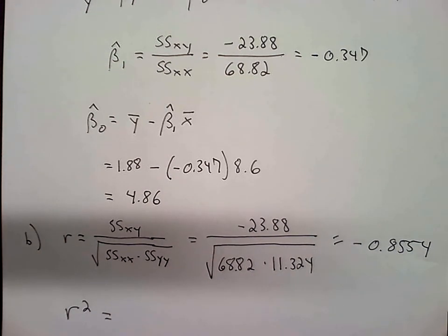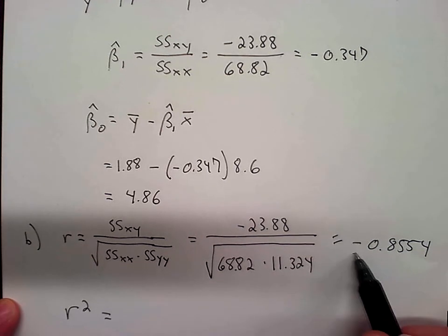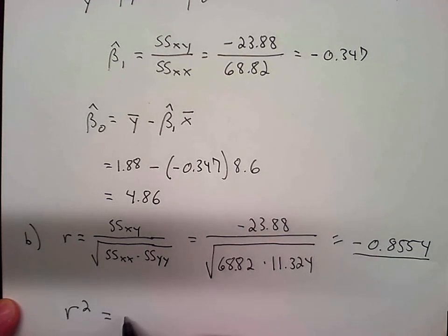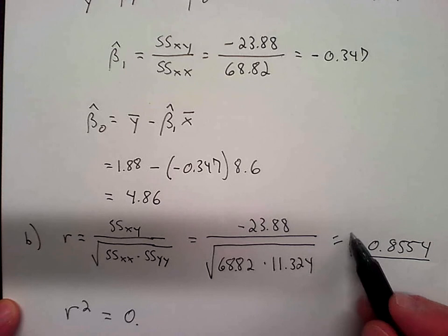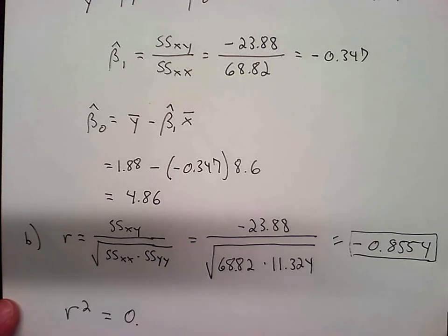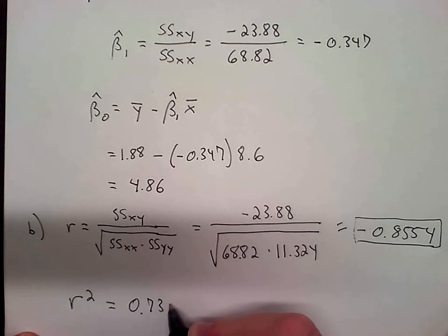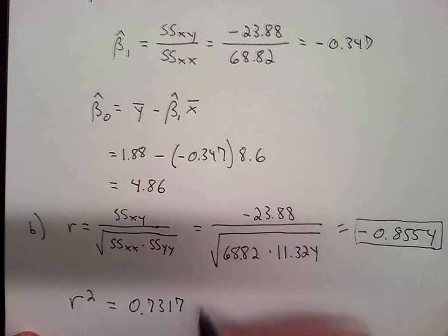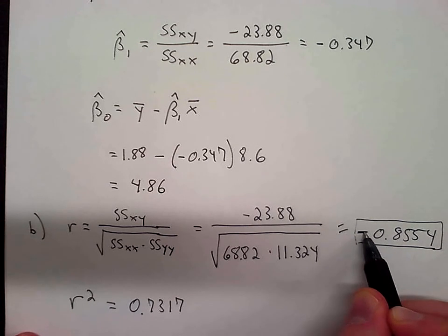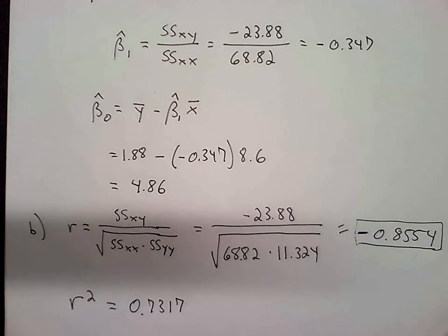All right. So if we needed to calculate out what little r squared is, what do you guys think we're going to do? Yeah, so here, if we already know what little r is, all we have to do is just square that. Did anybody square that already? If you already know what this is over here, you don't need to do the whole problem over again. You can just square that. Anybody do this? 0.73. So it should be positive since we're squaring it. But 0.7317 is r squared. And that's our coefficient of determination.